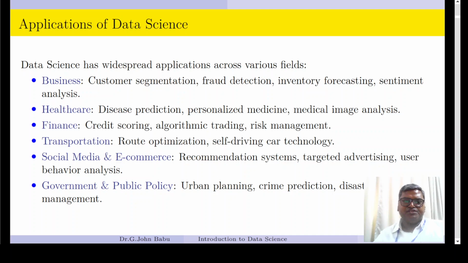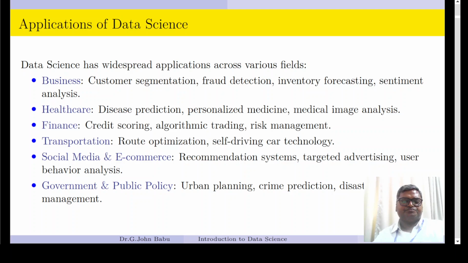If any business fails to adopt the inputs from the data, certainly they are going to fail. Obviously, we have seen many businesses closing down because they didn't actually focus on the data. And another example is fraud detection. We're running in the paradigm of digital transactions. Everywhere it is a digital transaction. In digital, we don't know the other person, we know the data. So if we are able to detect the fraud, we can avoid it. People are losing money and assets in fraud. So data science will help us to detect those.